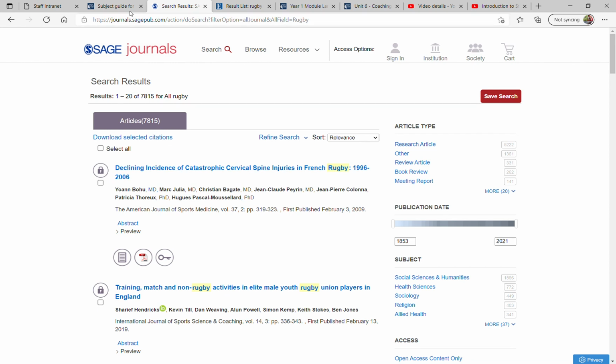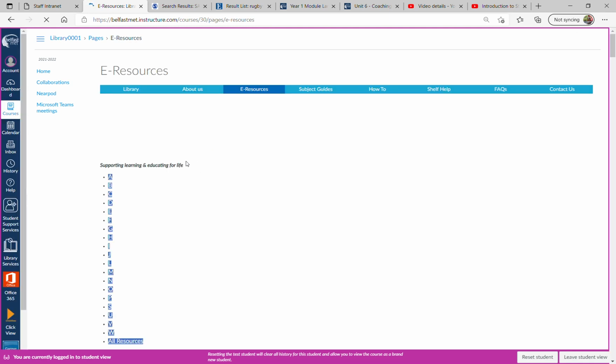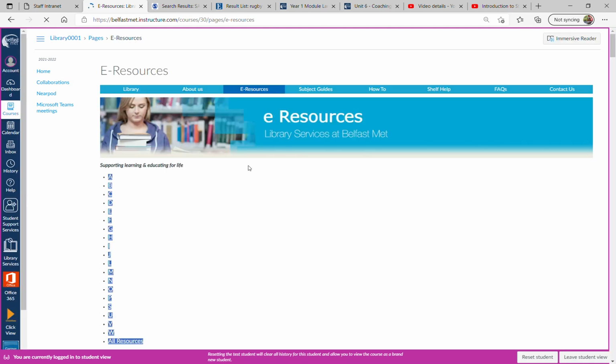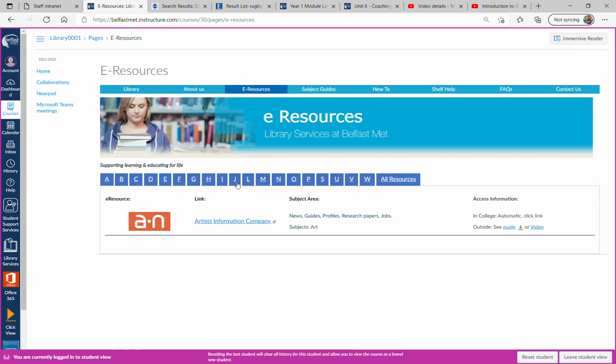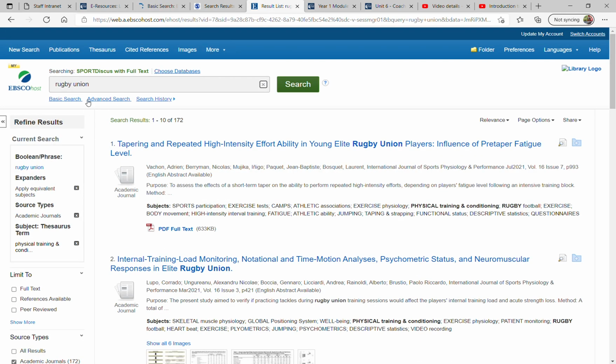Now, all these are at the touch of your fingertips. All you have to do is when you go on to your courses, go down to the bottom, the library services, click into that, and we were able to find it going through the subject guides. Okay, you can also, if you don't want to go through that, I think that's probably easier, go to eResources, and again, you can look down through this, and generally the one that I would push would be this Discover More. Okay, but that takes us to the same sort of area as what we were in.